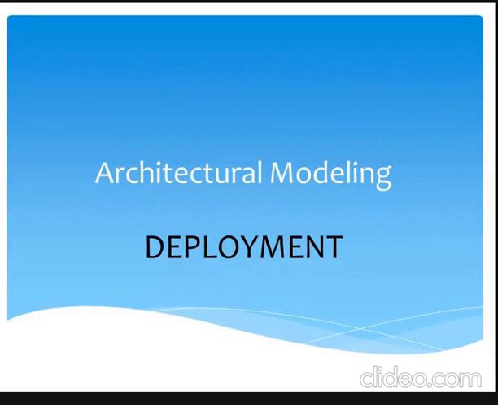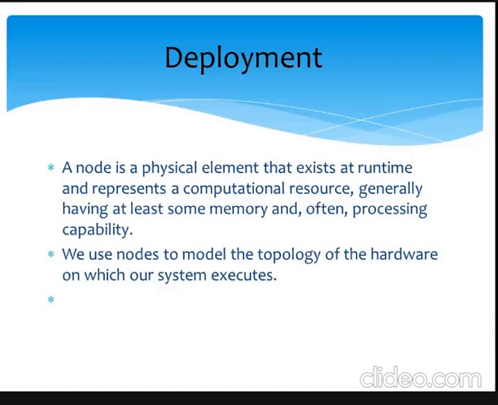Hi everyone. Now the topic is deployment under architecture modeling. Previously we have discussed component and component diagram that belong to architecture modeling. Okay, so now the third topic of architecture modeling is deployment. The last topic of architecture modeling is deployment diagram. Now we are going to deployment. So what is a deployment?